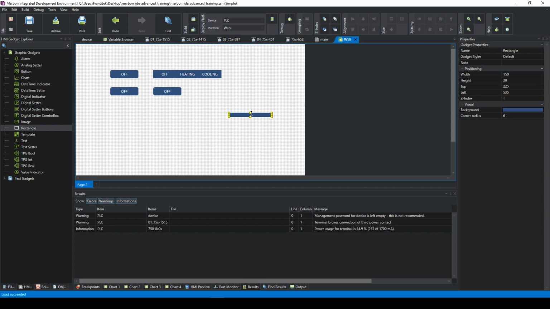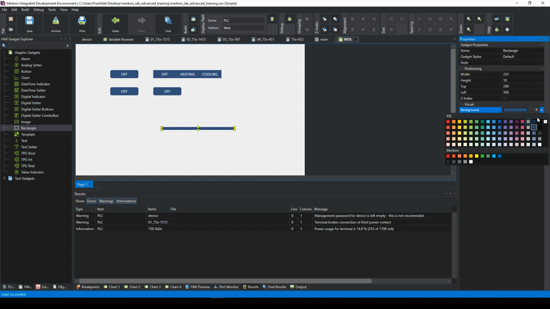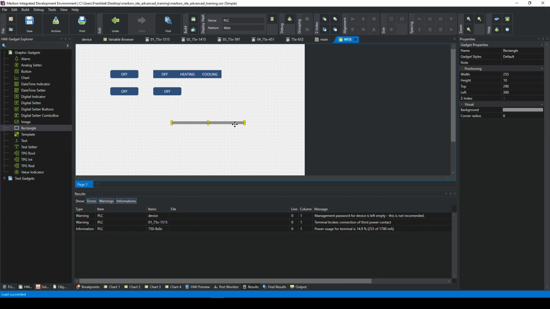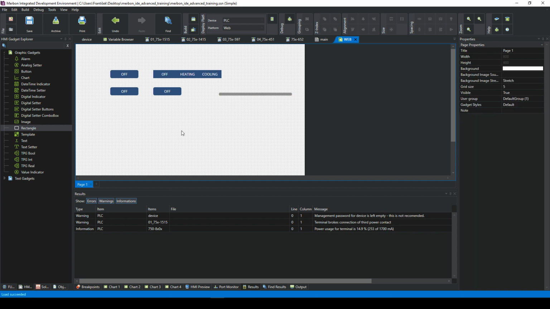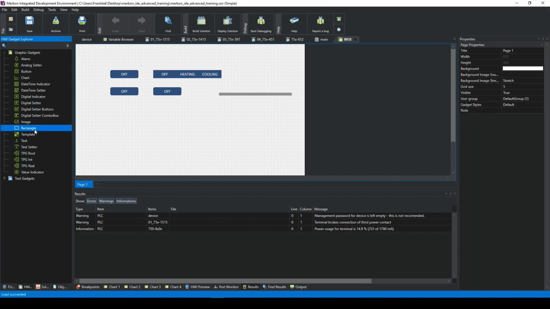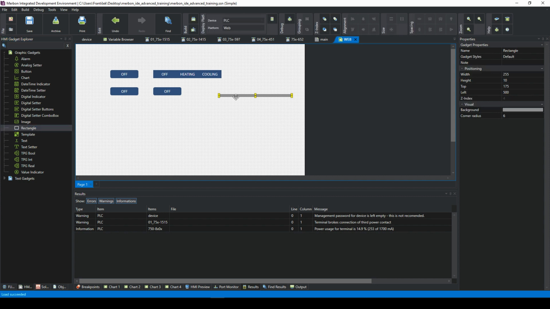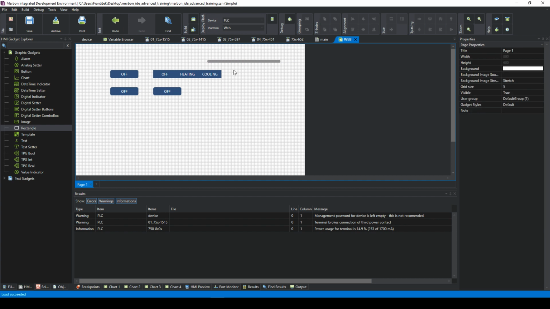If you do it very straight, you can create some very easy kind of graphical solution. Okay, this is just for some graphical reasons. If you don't have an image of a pipe or something, you can use this type of object, but it's only for a graphical reason. It has no further functions.